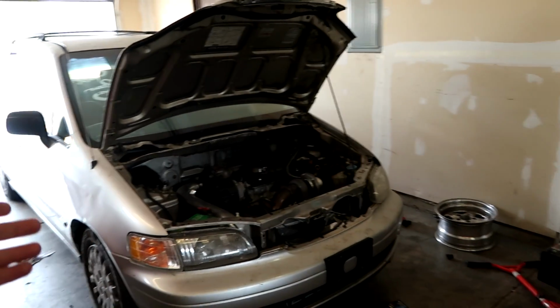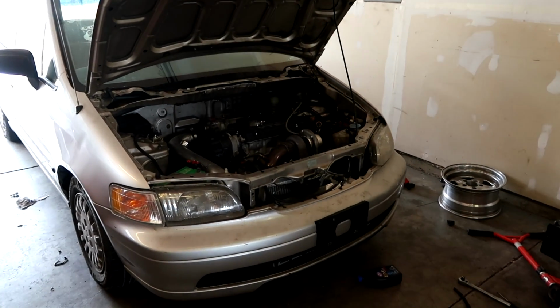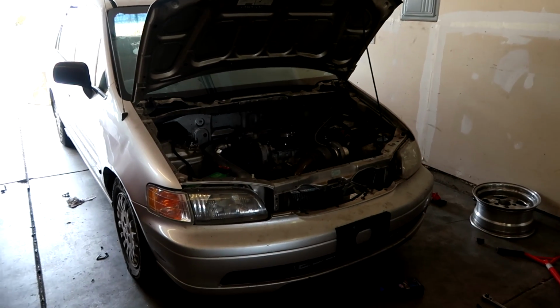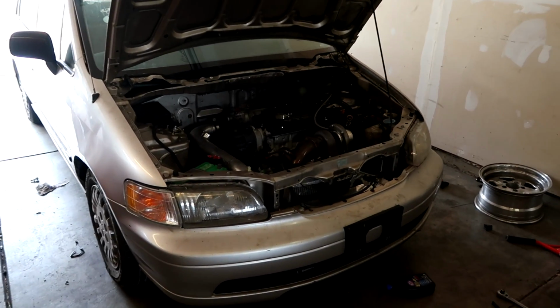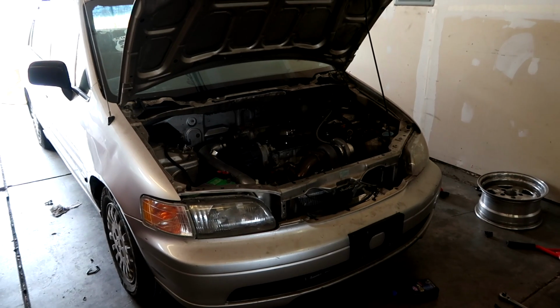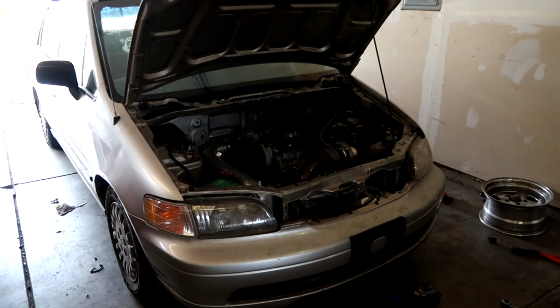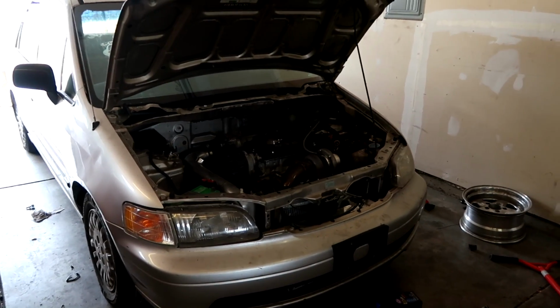The Rowdicey is gonna get some love. I just need to get the first gear fixed on that Sainz gear set for the Rowdicey and get that thrown back in there. Right now it has the stock transmission, which is fine to drive it around, but I know if we try to race this thing with the stock tranny, it's just going to grenade it. So all I need to do is get that other gear set fixed and throw it back in there, and then we can get the Rowdicey back up and going.